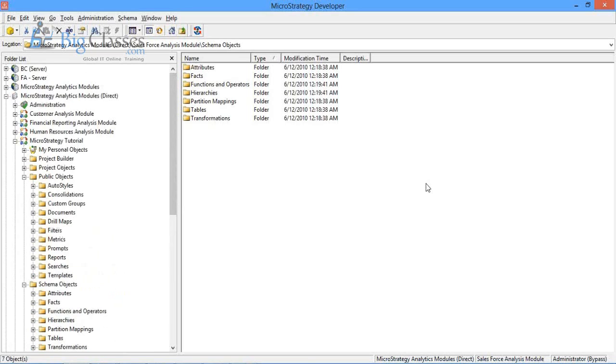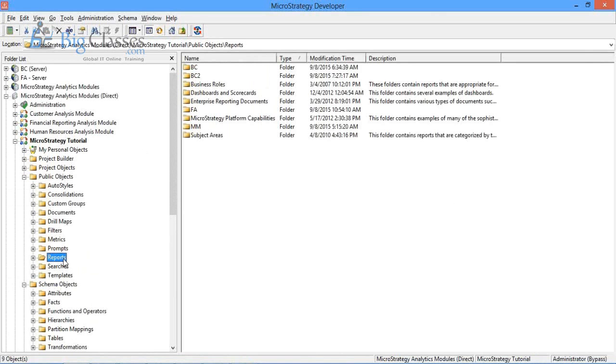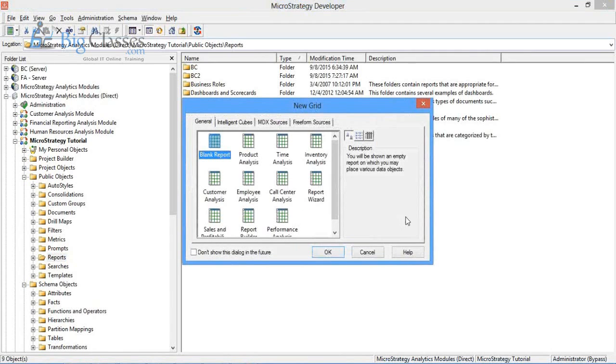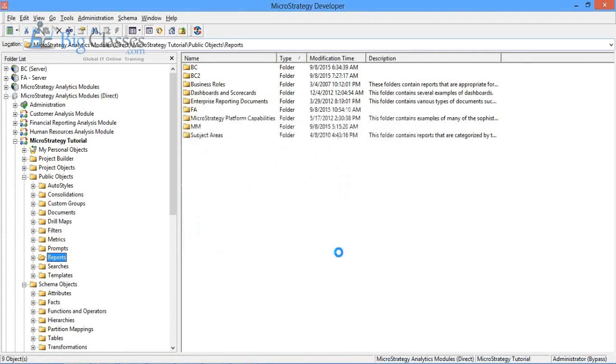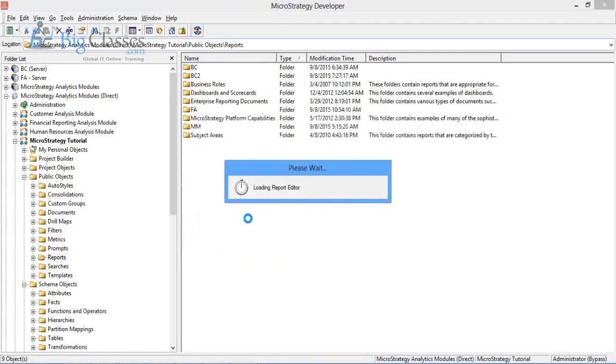So this is one of the tool components, MicroStrategy Desktop or Developer, through which you're going to design everything, and based on that you're going to create your reporting environment. I wanted to show you one more thing. I'm just going to create a sample report. I have created a few objects, and I'm going to create a sample report over here to show you something.